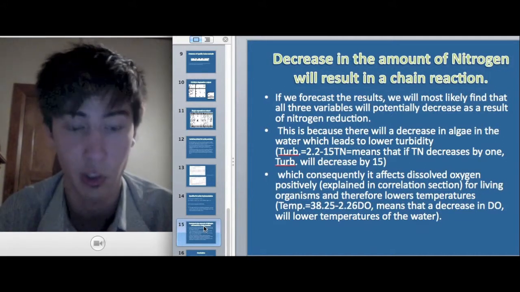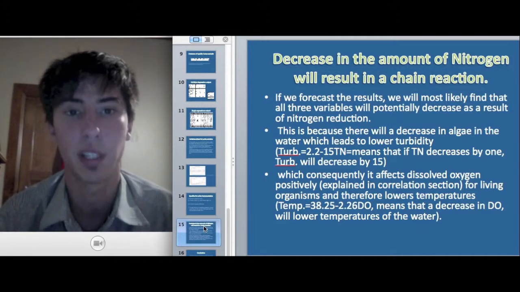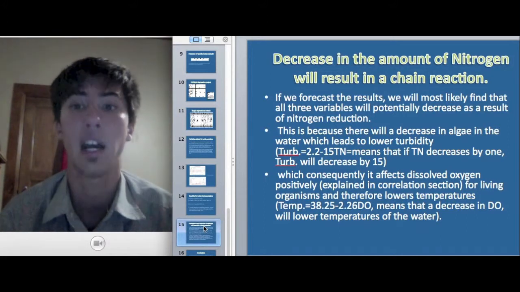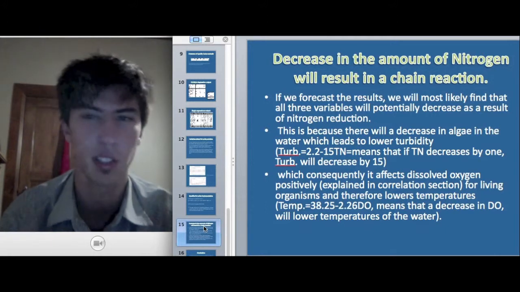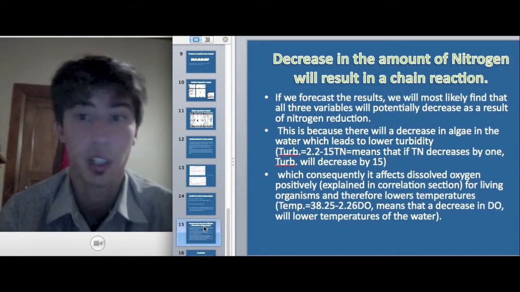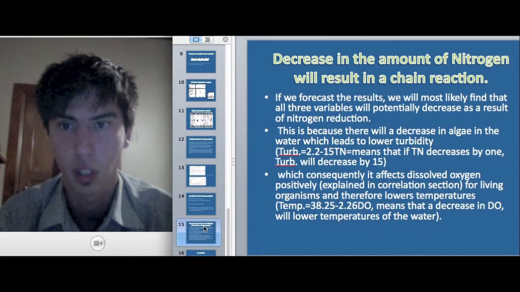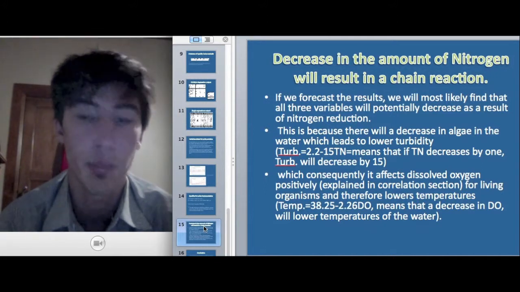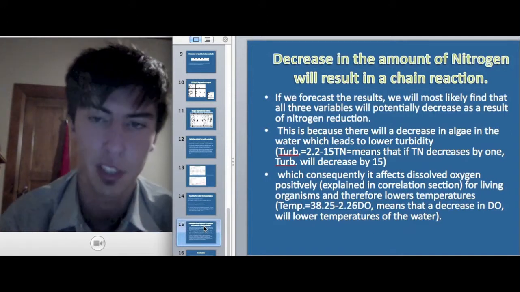From the single regressions that we run, we can say that, for example, if total nitrogen is reduced by 1, we would expect a reduction of turbidity by 15. Which is really unlikely, of course. This is just a measurement, because total nitrogen is measured in really small units, so they wouldn't really ever get to 1, but it's just so we understand how they will be significantly and statistically proven that these ones will move, one will go up and the other one will go down, or the other way around, vice versa. Same for the amount of dissolved oxygen.